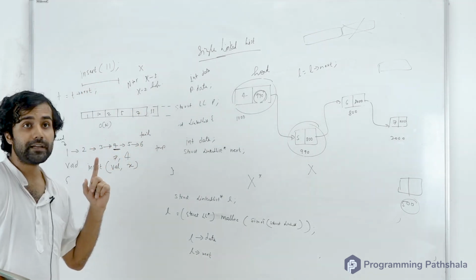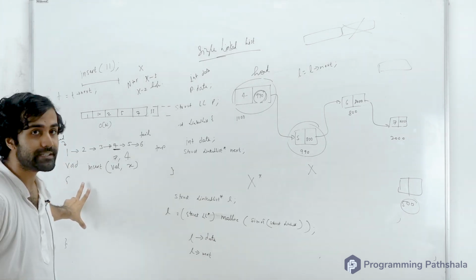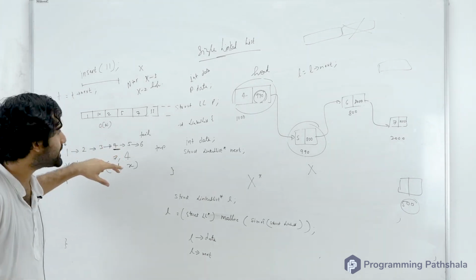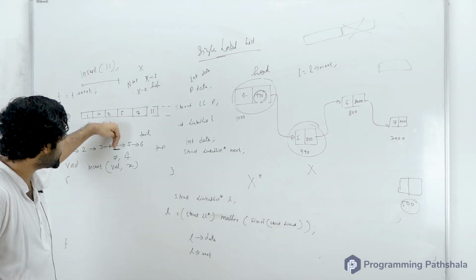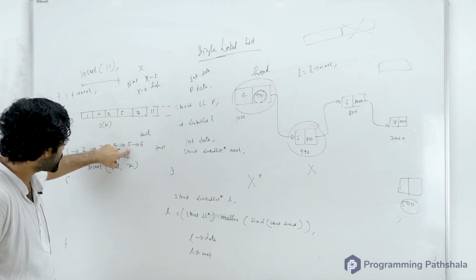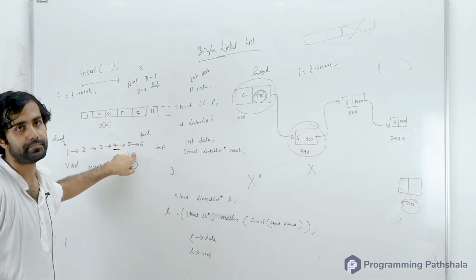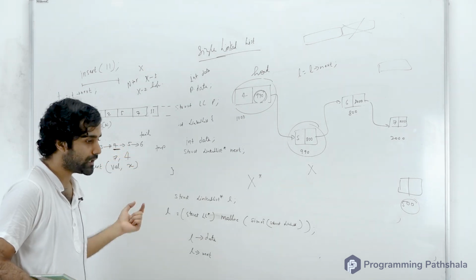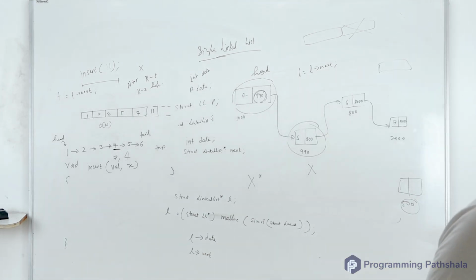Okay. Now there is one very interesting thing with respect to insertion in linked list. There is one edge case over here. So see, the easiest thing is that you always go to x minus 1th position, do a malloc, store this in a temp, link it to the new node, and link the new node to the temp. Right? This is the easiest thing that you can do. But my question is, there can be an edge case also with respect to insertion. Can somebody talk about that edge case?